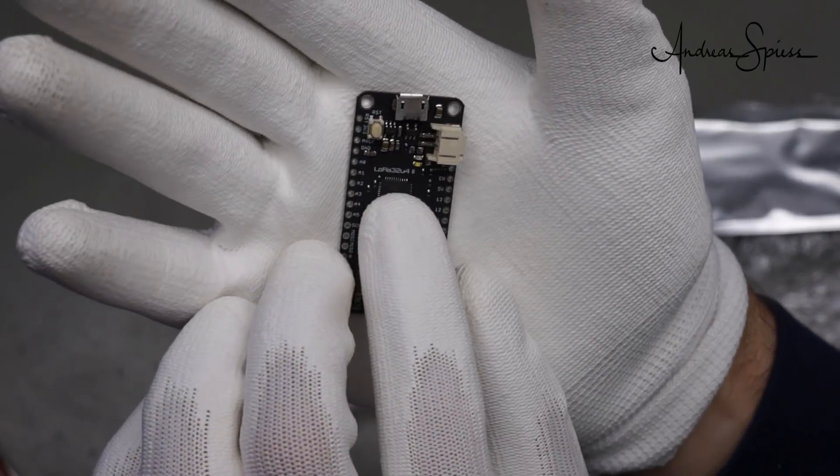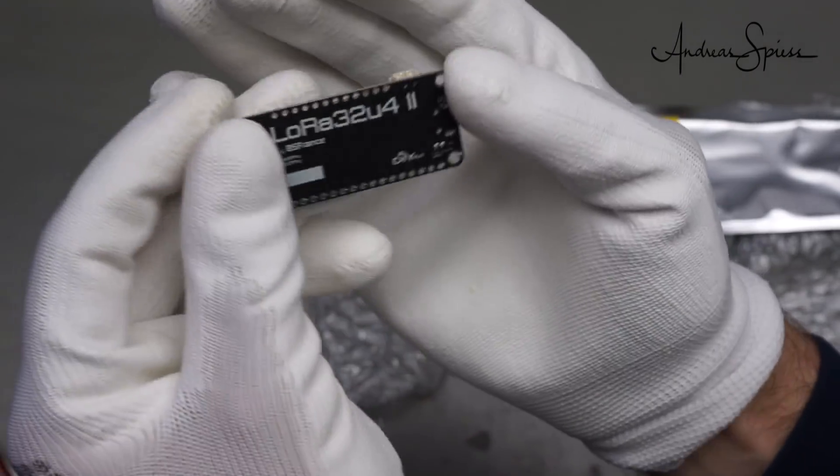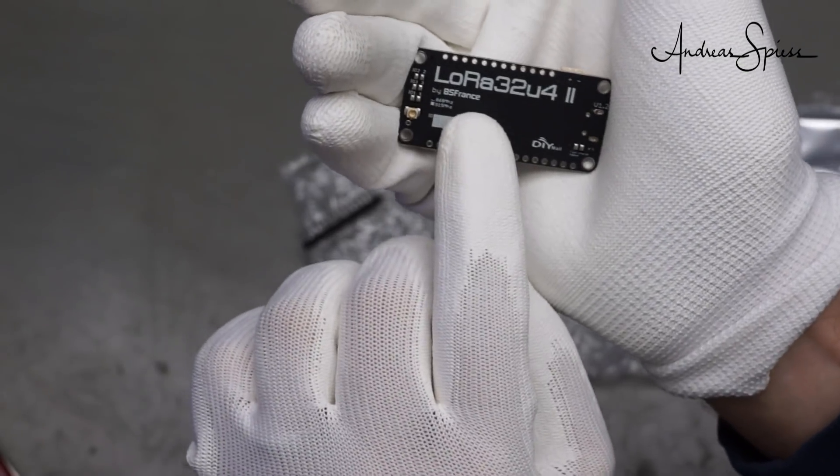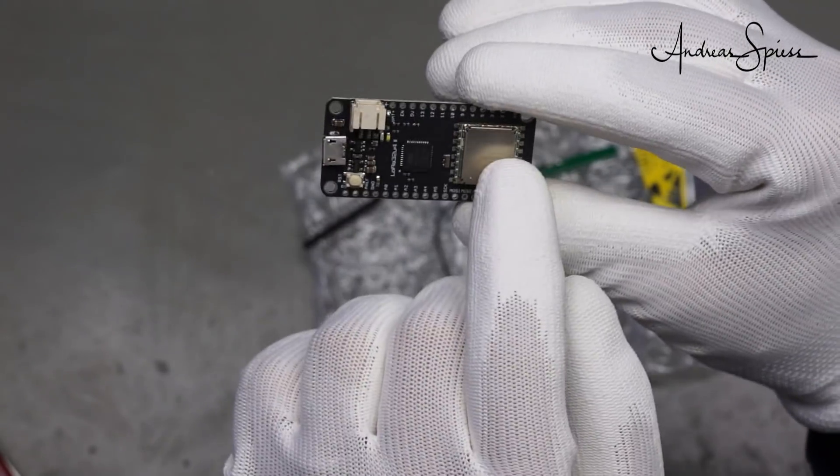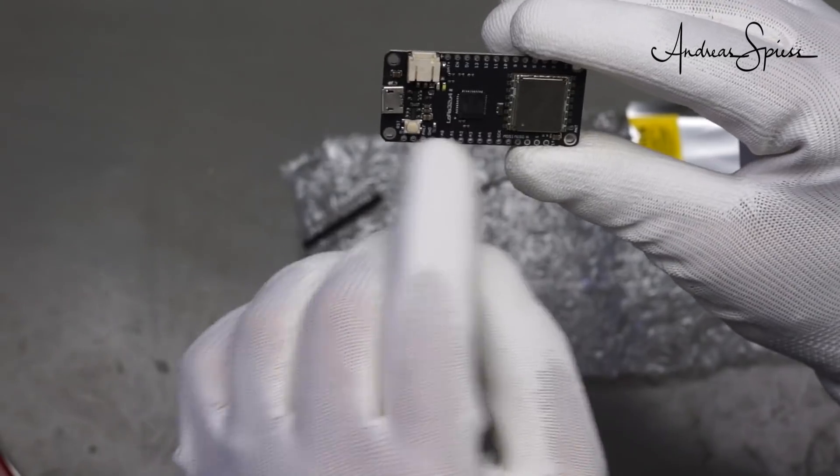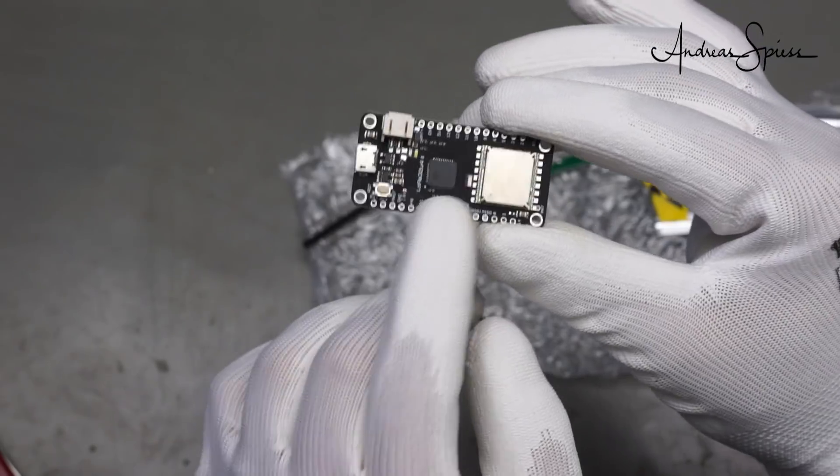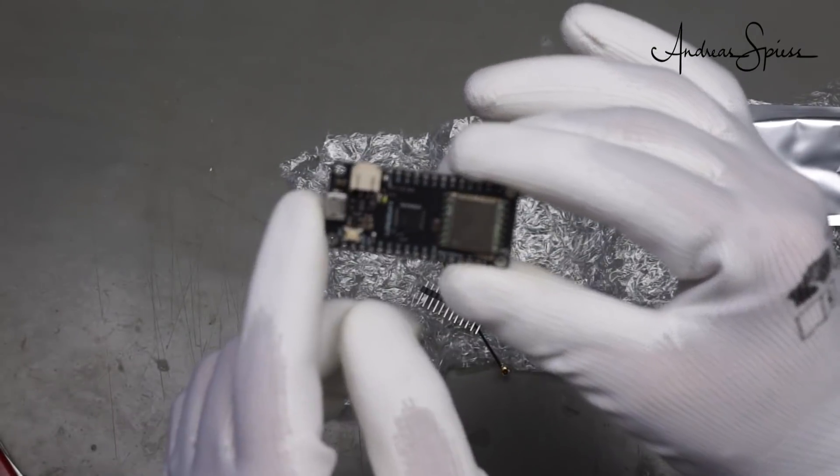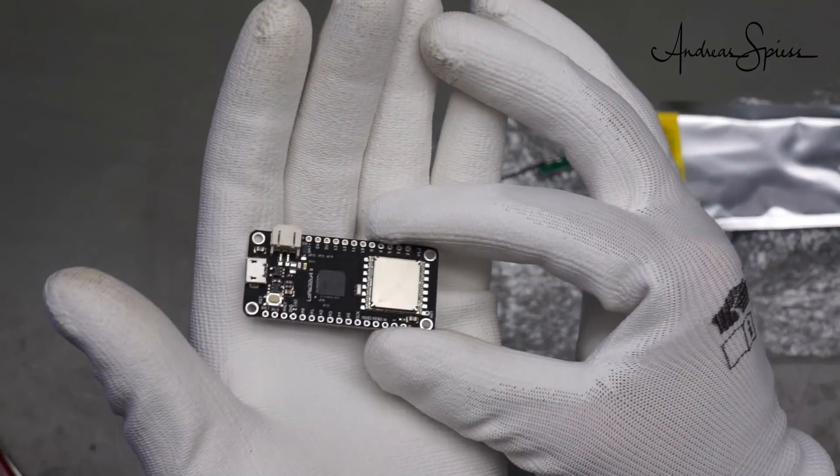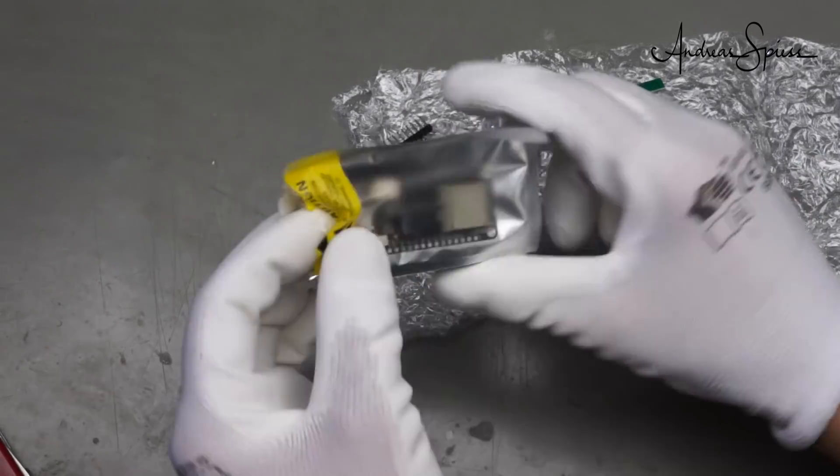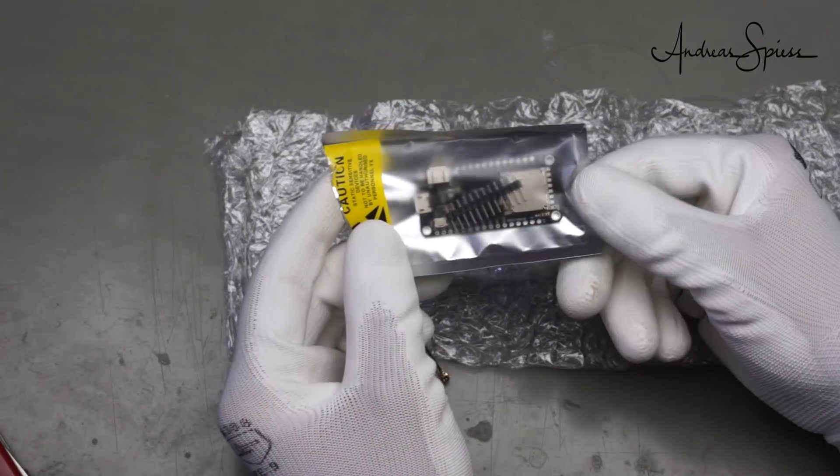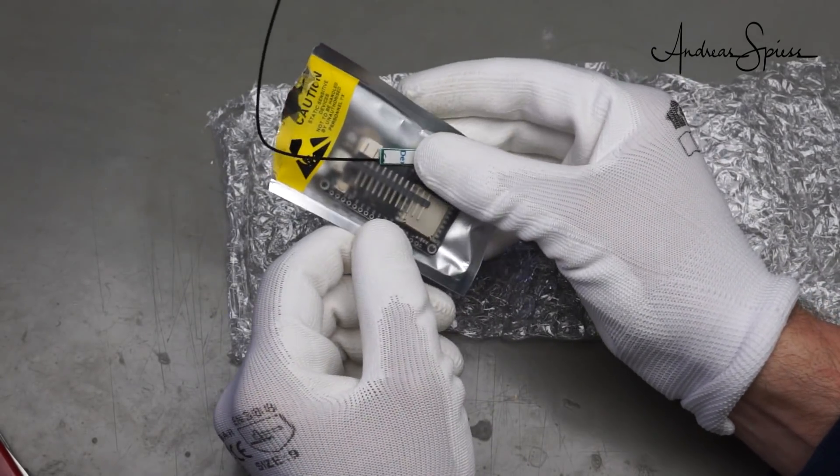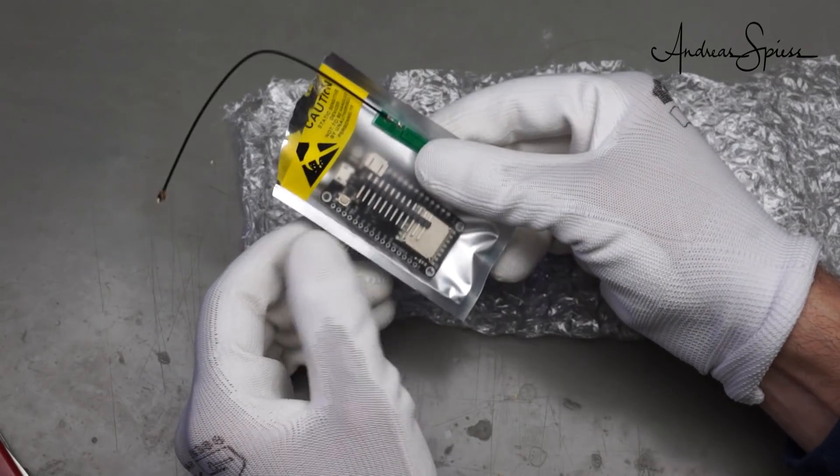Next one is a small one. It is a LoRa 32u4 2, here it's much better, LoRa 32u4 2 and this is from France somewhere obviously, BS France. And it is a LoRa module and an Atmel processor, Arduino compatible more or less. It has no Wi-Fi so it might be that the current used by this module is quite small. And I wanted to have a comparison between a old Atmel style 8-bit concept compared to our 32-bit ESP32 modules with LoRa. This by the way is one of the few modules I had to buy on eBay. Usually I do not buy on eBay here in Switzerland, eBay is not very big, but this part I did not get on Banggood or not on Aliexpress. I have no clue why, maybe it's now available but for the when I order it was only available on eBay.